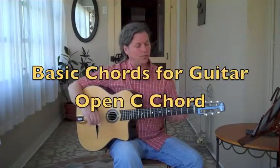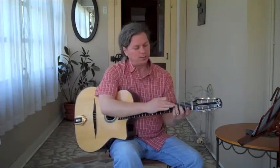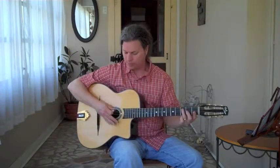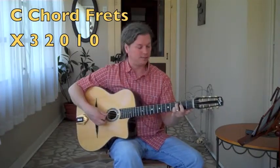Now the C chord is very similar to the G in the sense that you use the same pattern here. You're going to start this one on the 5th string. There's no 6th string in this chord, so we don't even want to pluck the 6th string when we're playing. We're going to start the pick on string 5, and we're going to play 3rd finger on the 3rd fret of the 5th string. It'll sound like this.